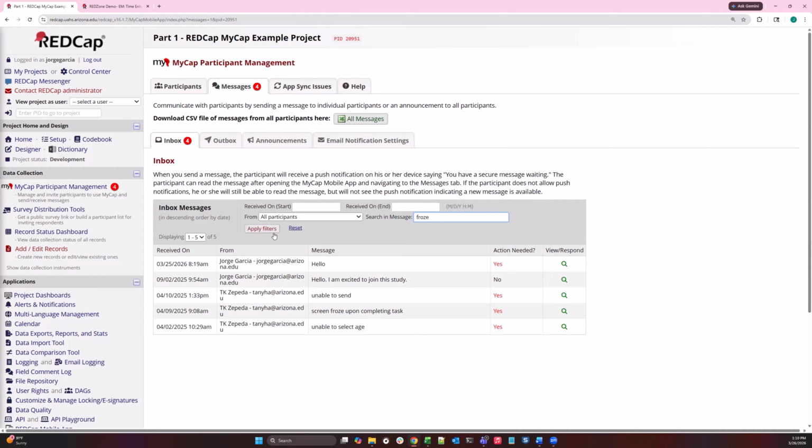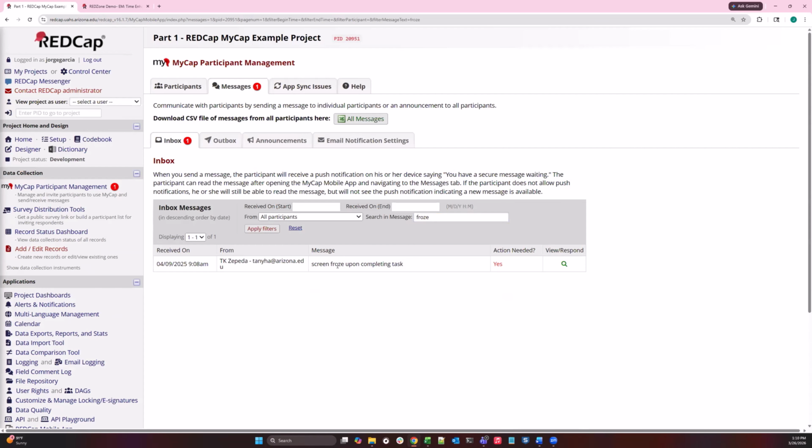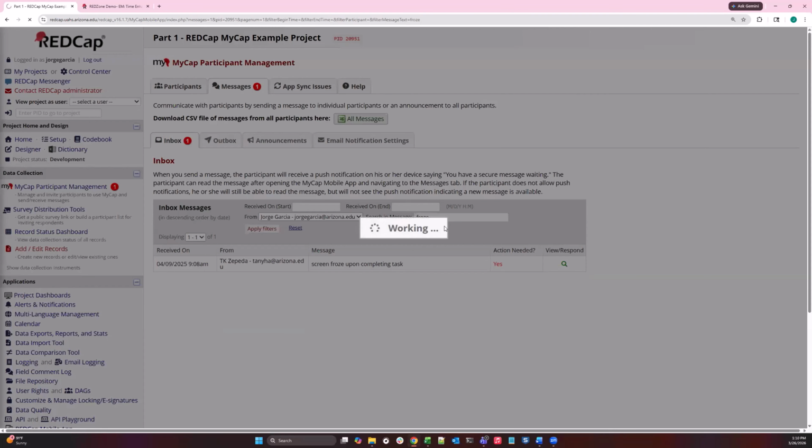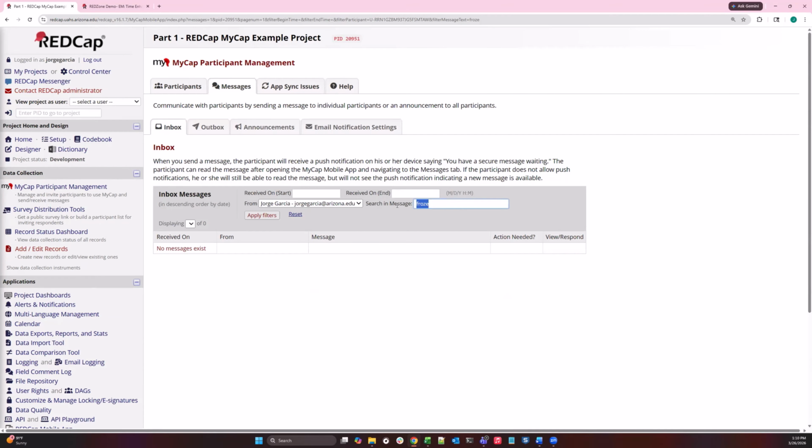We'll just type in the text and apply the filter, and it's going to locate any specific message that you've sent out with Frozen or even unable to log into your project. So it allows you to look for those messages. You can still, normally, if you do have a large amount of participants, pull up any specific participant that you're looking for and search there. But this is something new that they've added, that you can search in messages across all of your messages for anything in particular.